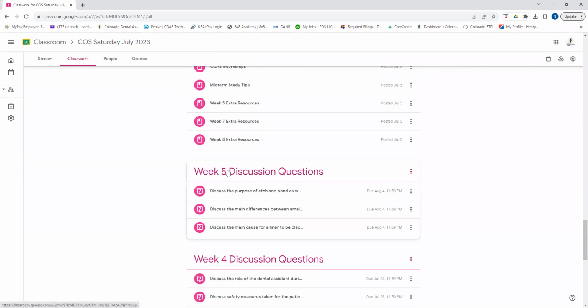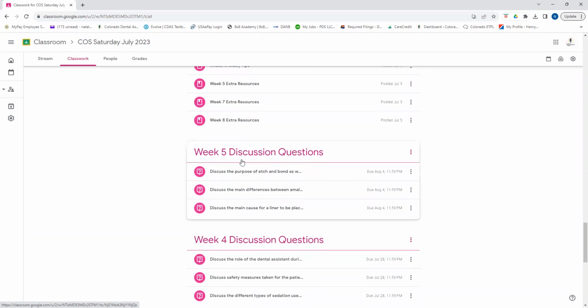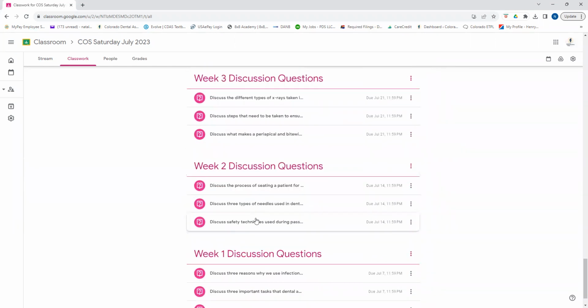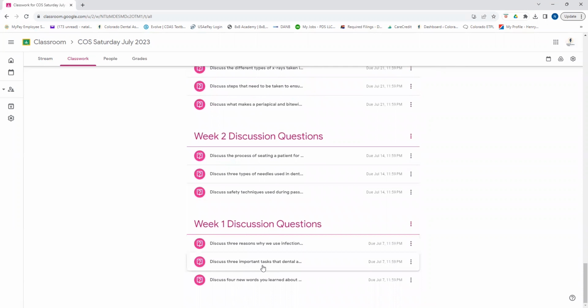And then this is what it looks like when you see your discussion questions. These are the online discussion questions for your assignments. So during the week, when you saw that area that said discussion assignment, you'll have 3 questions for each week. And they'll pop up as the weeks go. So on week 1, you'll only see week 1. That way you don't have to go searching for it. On week 2, you'll only see week 2. On mine, I can see all of them because I'm an instructor on here, but when you log on, you'll only see 1 week at a time, so that will make it a lot easier for you.